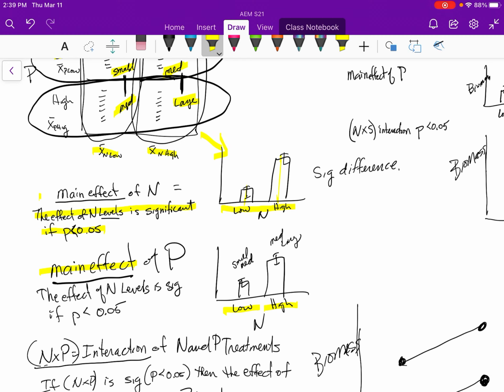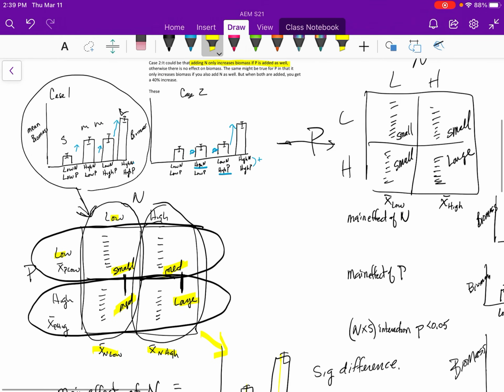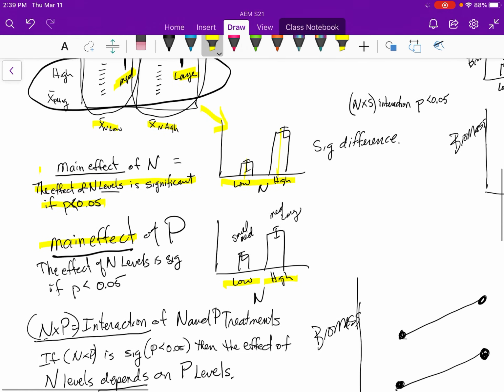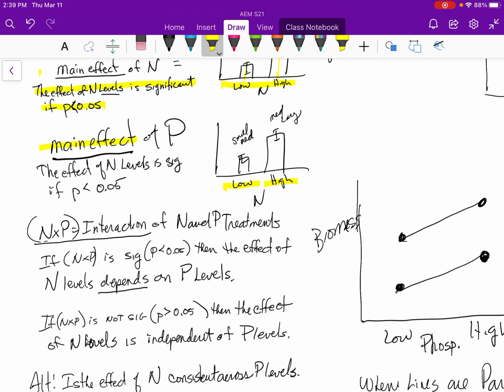Now, what we haven't really accounted for, though, is that we've gone back and we know that in each of these four categories from our original graph here, these four categories have different responses. So let's take a look at what else we can look at. And the third term here, in what we call our ANOVA model, is called the N by P interaction. Now, it's not actually a multiplication. N by P just means N interacting with P. It's the interaction term, or the cross with P term.